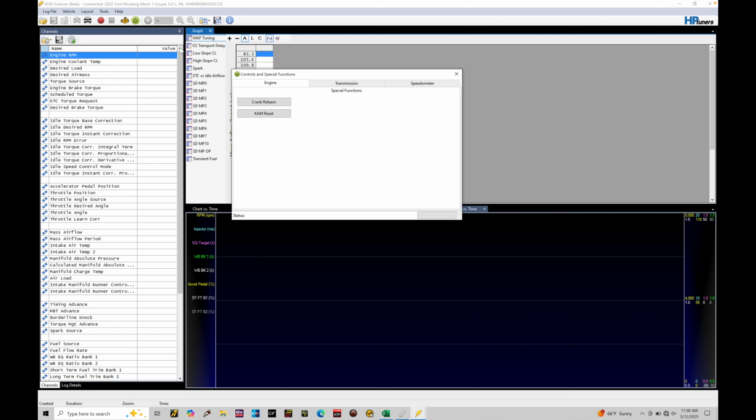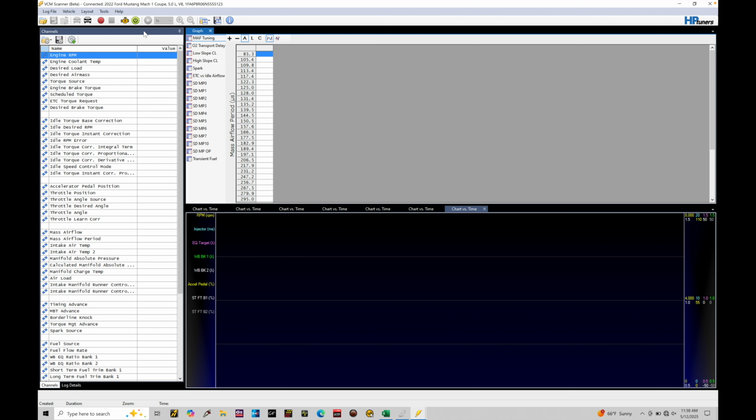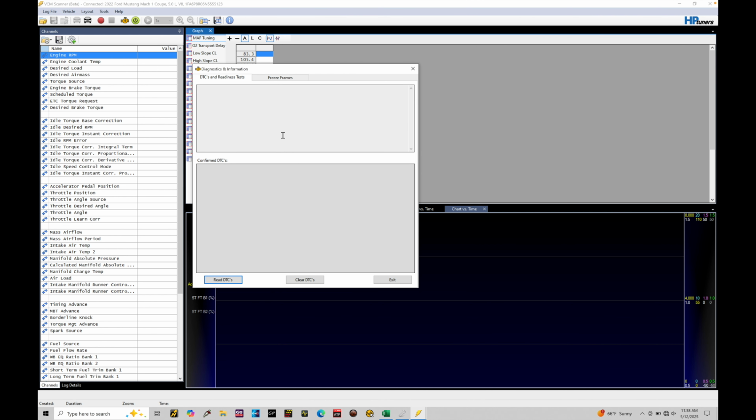So you'd actually see that present here. If you jump in, you'd find that would be either general misfires or cylinder misfires. If you're getting a lot of misfire codes, it could be something actually wrong with a cylinder or the engine, or you may just simply need to do a crank relearn, and that's where we use this special functions option here.